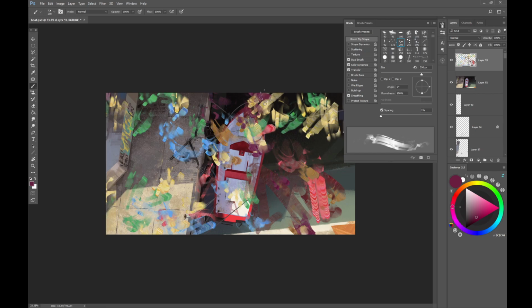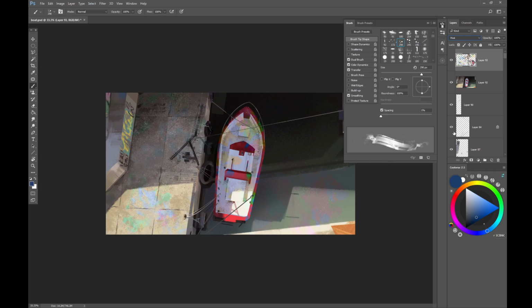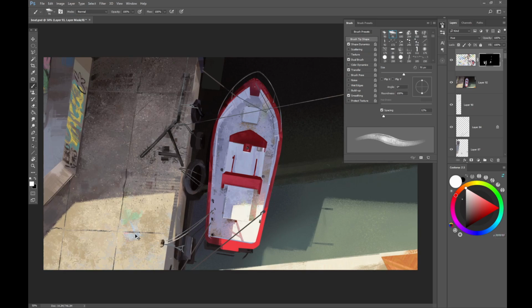Once I have a lot of random colors, I usually set the layer to hue, saturation, color or luminosity mode. Just try it out. It depends. I'm trying all those modes and see which one fits better and I like the most. Then I create a mask, and I paint in the areas that I want to have these color touch-ups. They are very, very subtle color touch-ups. I mean, they don't need to be overpowering, of course.